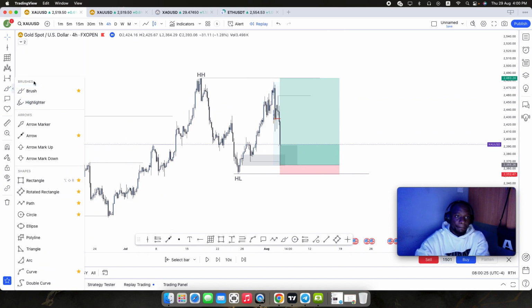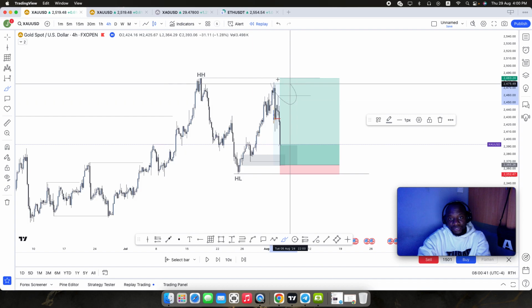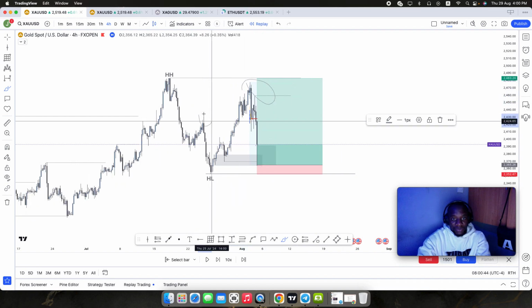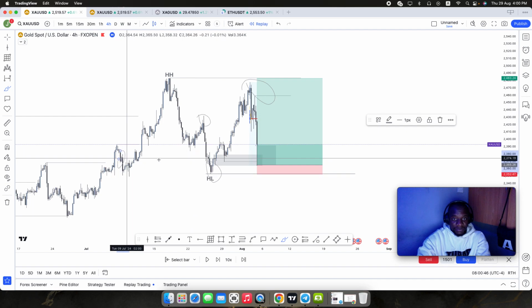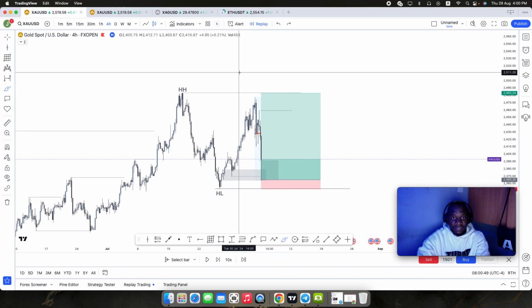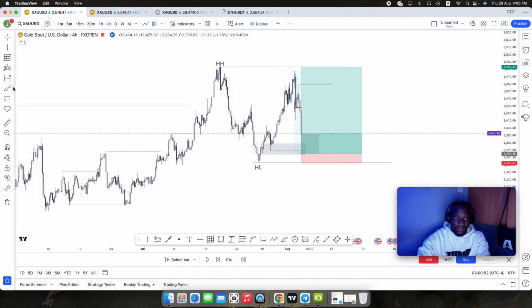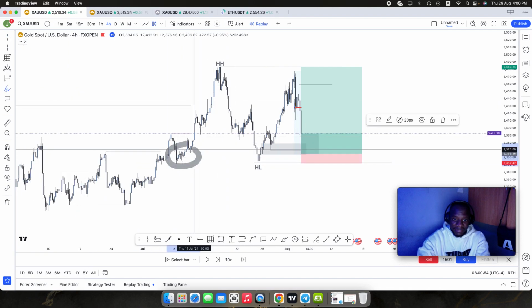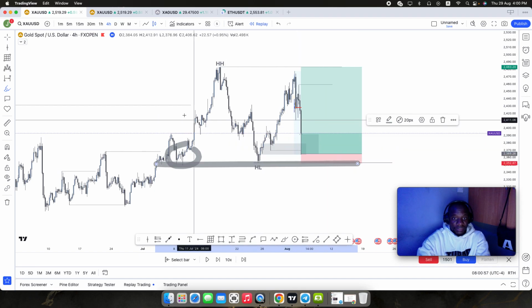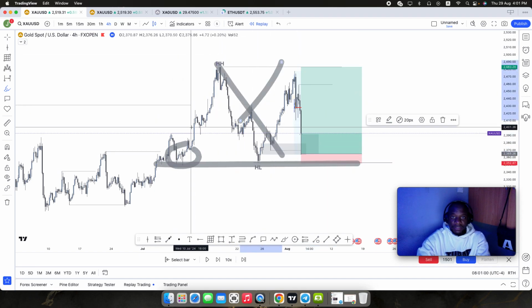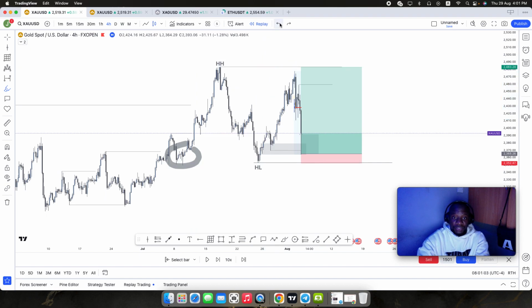Then we have our brush for drawing, brush for whatsoever you want. We have the brush section, and the brushes we have are these two: the highlighter brush and the brush itself. When I'm teaching people, I usually use the brush to tell them, okay, look at this, so that they'll be able to pay attention to what I'm doing. Then this brush is a highlighter. It is too bold compared to the other one, you see. So this is what I use the brush for.